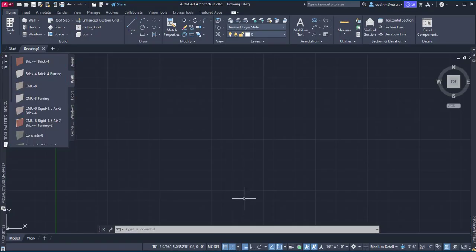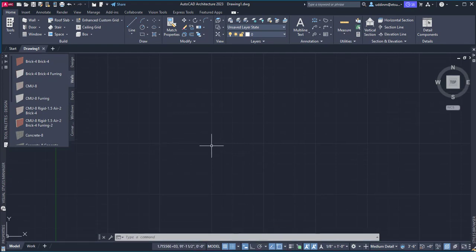What you should see once you open Architectural Desktop is a screen that's similar to mine. As you can see, there are a lot of tools across the top. These are drop downs that you will see. And there's not much difference between the architectural desktop and the mechanical desktop. To verify that you opened the right program, look across the top of your screen and you will see AutoCAD Architecture 2023 or whatever version you have. You want to make sure that's the version that you're in.